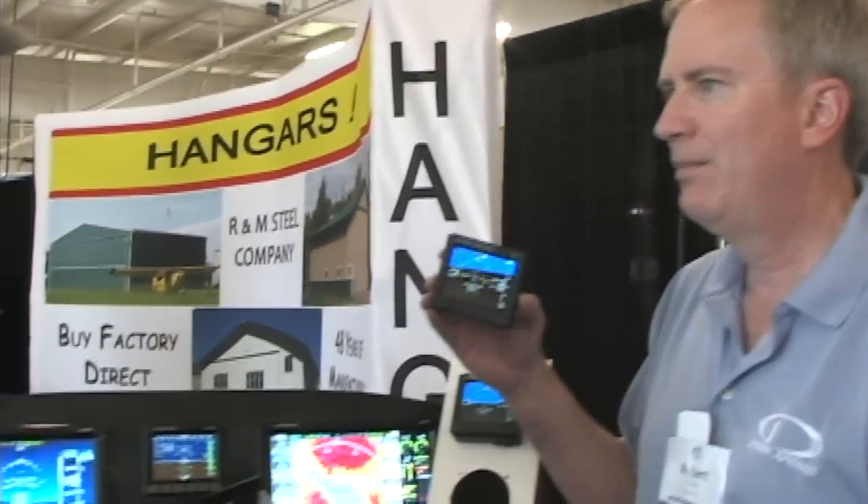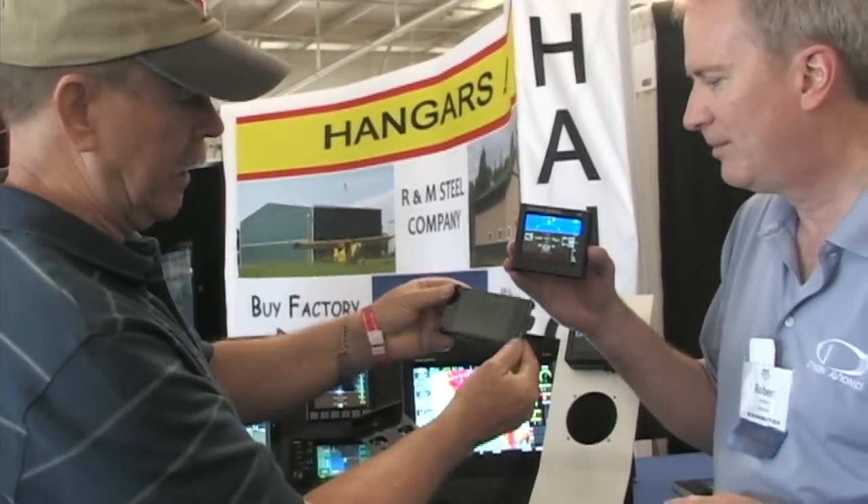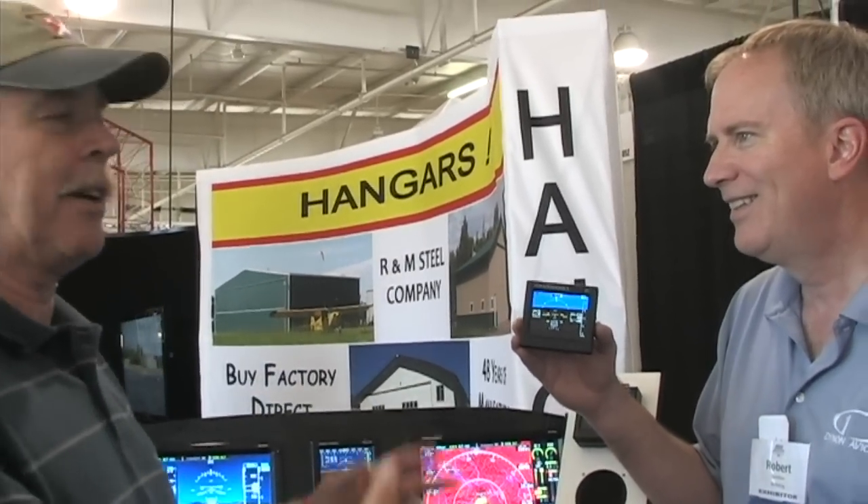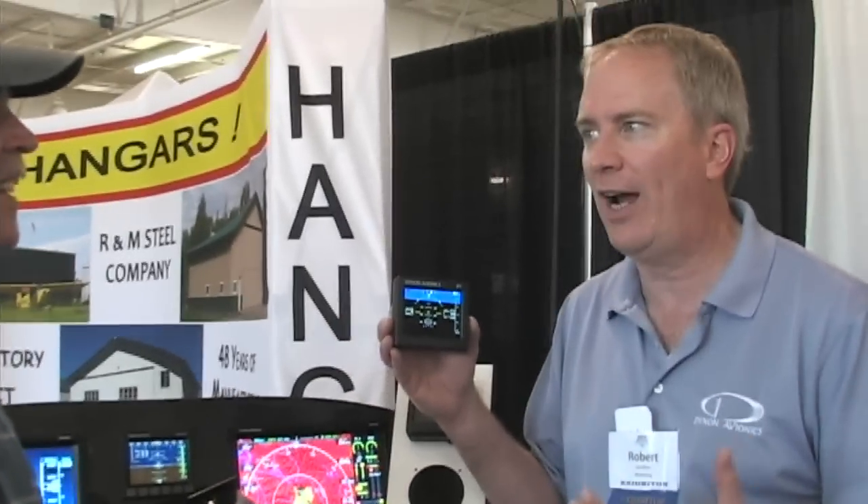This is a true AHARS — same technology we use. Those consumer sensors do some neat stuff, but just for comparison, to show you how big it is — half the country has one of these — there's an iPhone. The iPhone is actually longer and a little bit thicker than this, but that is a really small device. I'm fascinated by the fact that guys with Bonanzas and other kinds of aircraft with all certified equipment have come to you and said please do this. Well, if you have an aircraft worth forty or fifty thousand dollars, it doesn't make sense to put a hundred thousand dollars into a glass panel.